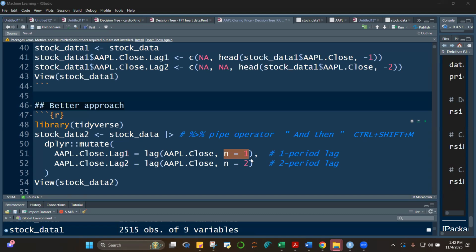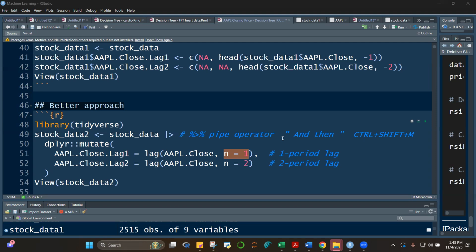If you're done, class, kindly chat. Okay, thank you. All right, good. So I hope you got the same result as stock data 1. Stock data 1 and stock data 2 are just the same.